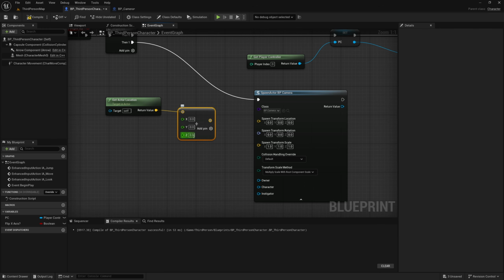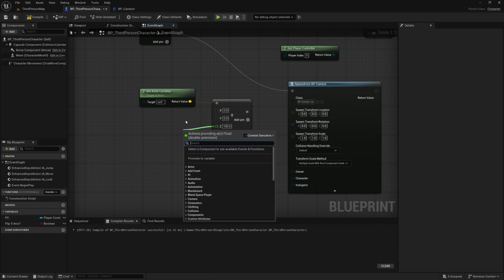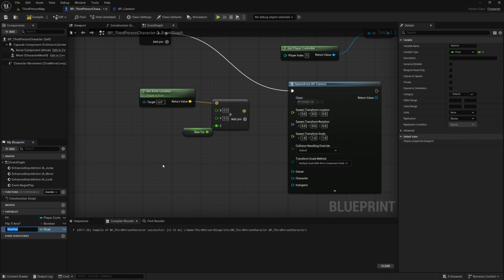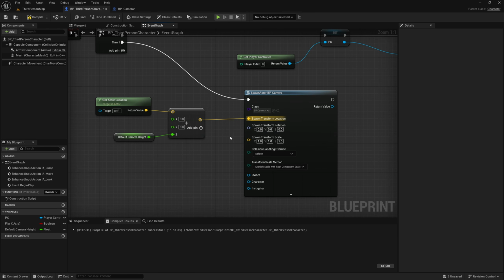And we'll add on the z-axis something like 100 units. This will be good for now. So we'll make this 100 units and I'll promote this to a variable. I'll call it default camera height. So we're basically going to spawn this camera 100 units above our character. We can plug this into the location.